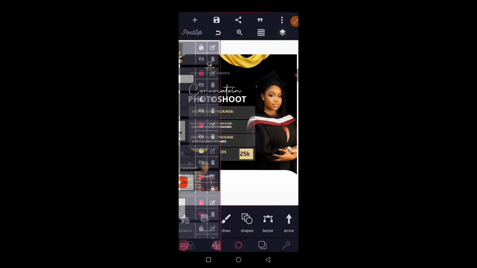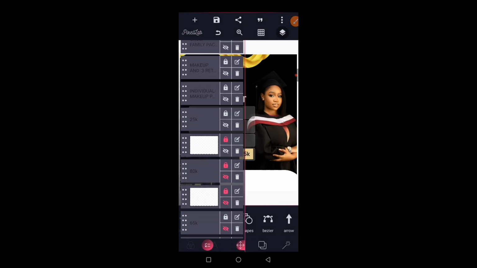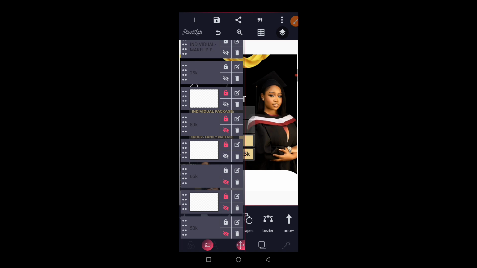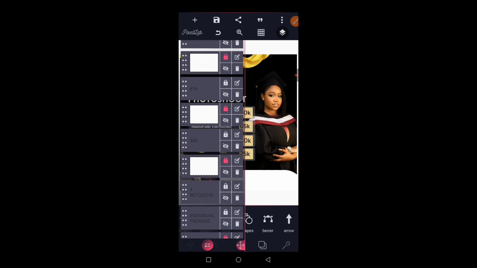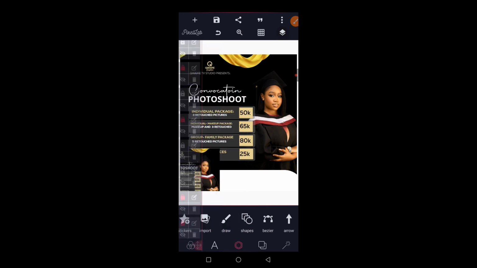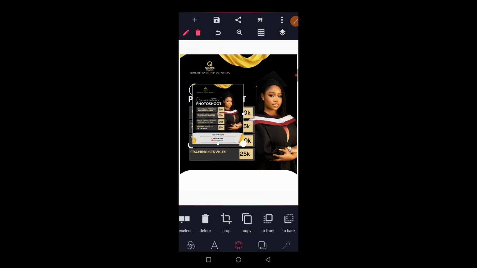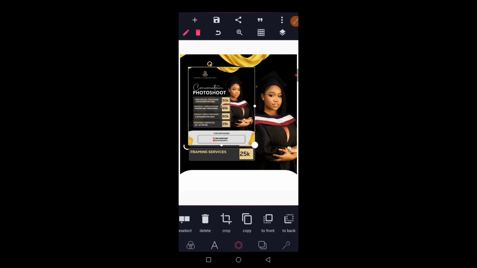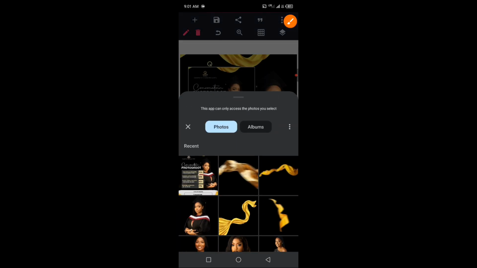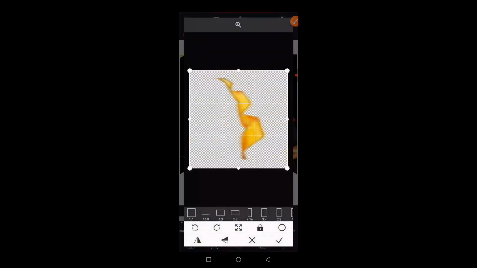So let me just turn on the layer so that we continue. I don't want to waste my time. I think that's it. Then you're almost done. This thing, let me bring this. I'm talking about this. I'll just introduce this thing, and I just cut it out like this.